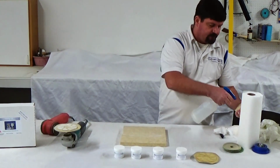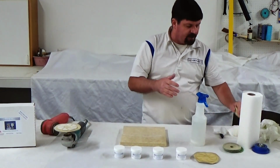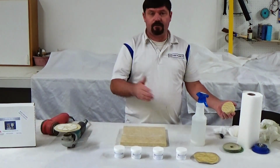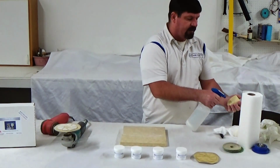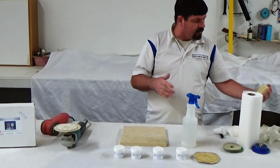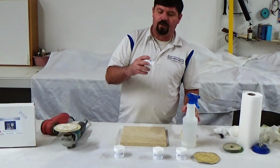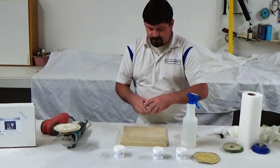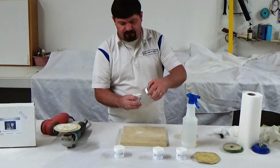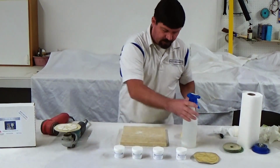for the polymer on this engineered stone. In Caesarstone's case, I found that the finish, unless it's their Concetto series, which would be a 14,000, but on their standard series of materials, I found that the 8000 grit compound across the board works great for all of the different applications. So we've just rinsed this out. I'm going to once again add a little bit more 8000 grit compound here to the surface, so that I can straighten out the polymer, and this will actually put a factory polish now on our polymer, and we will be done at that point.